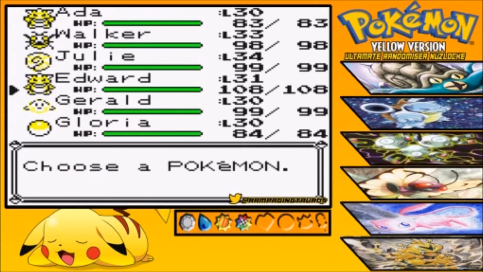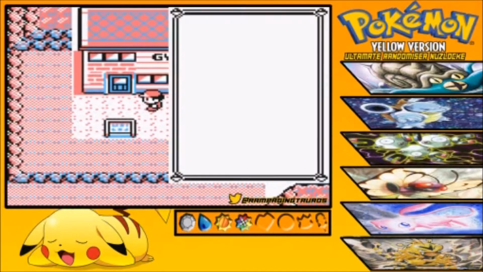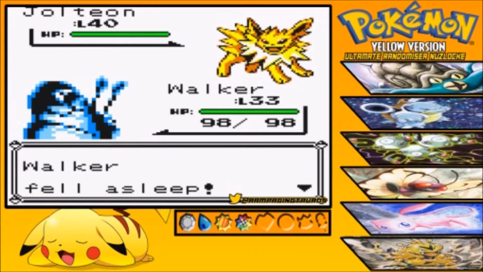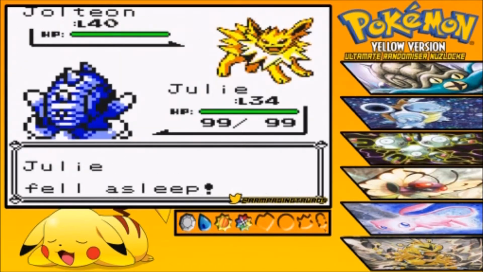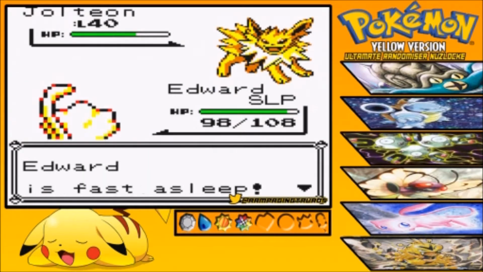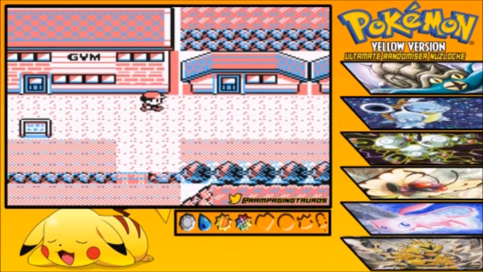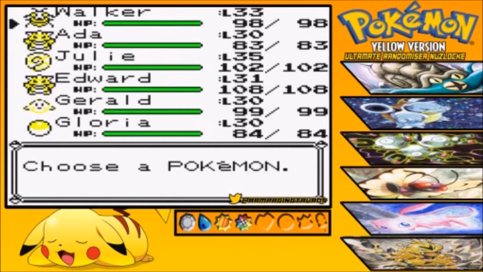I don't remember what typing the gym is. Walker is at the front. Level 40. That's not good. Come on. That actually shows that we're going to need to level up a bit. 40. That's insane. So we're going to have to do some training, obviously, to get everybody at least 10 levels up, which is going to be a pain in the butt.